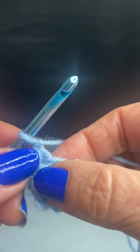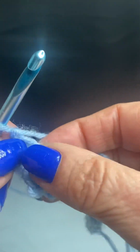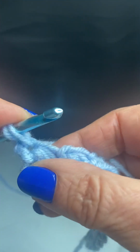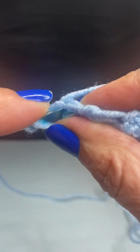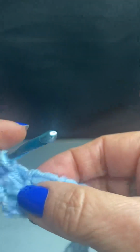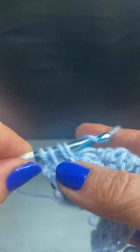So now again, you want to go into that first chain stitch right there and do a single crochet. Go back into that hole, pull up a loop, go to your next chain. Again, you can look at the top and see the V right there. Pull up a loop, go to the next one, and pull up a loop. 4 on the hook, yarn over, pull through, chain 1.